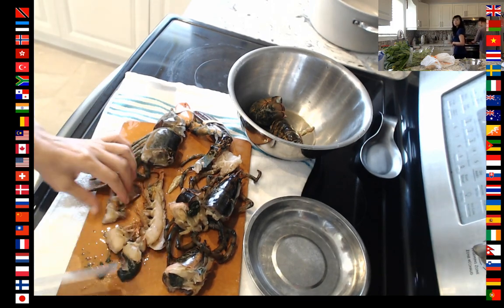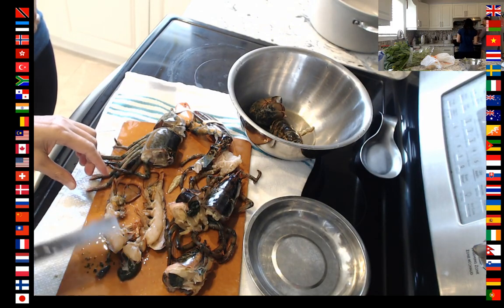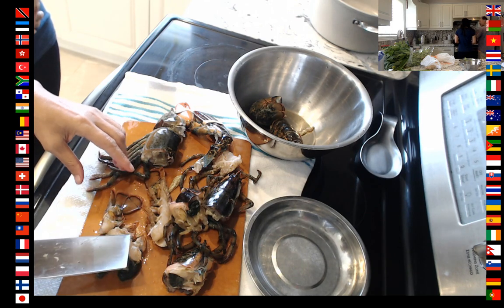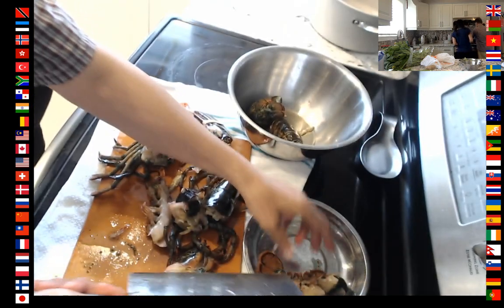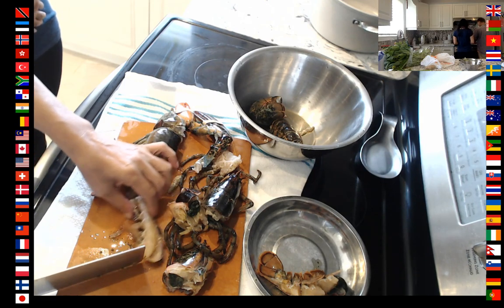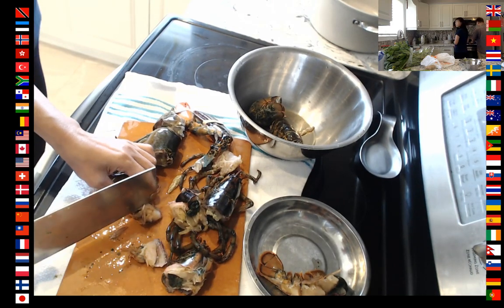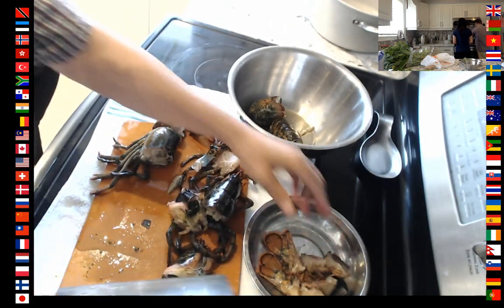And what you do after this, add a little bit of salt and then the cornstarch. Oh. So to keep the lobster juice inside. Okay, we're gonna coat it with some cornstarch, and we're steaming this. Is that the same technique? You're steaming it. Yes. Okay. Good. Because you don't want all the meat juice to come out, right?